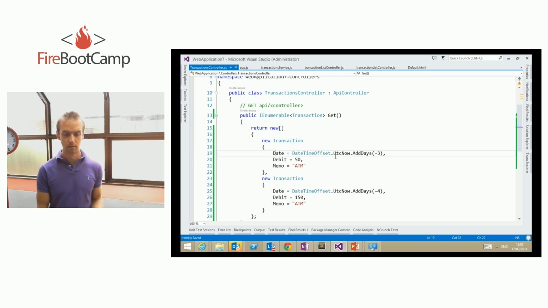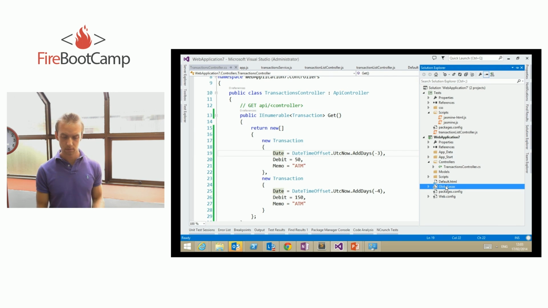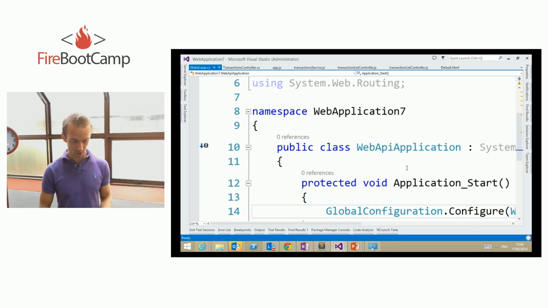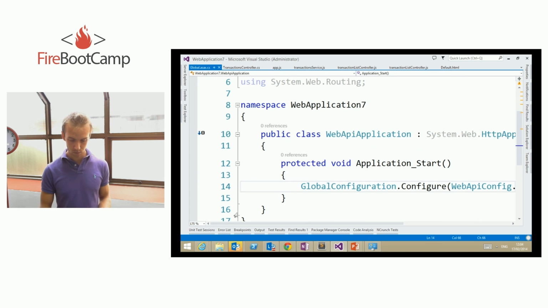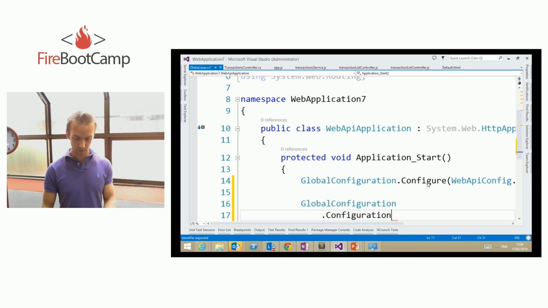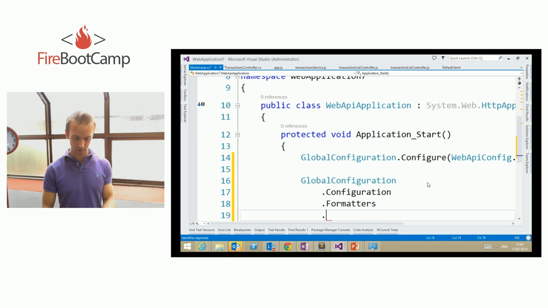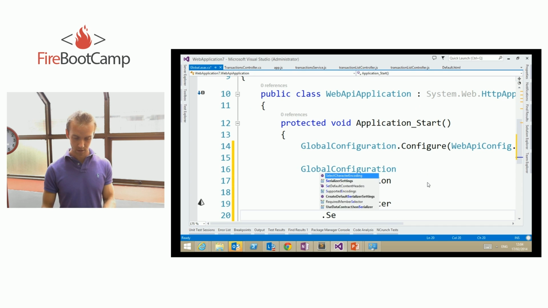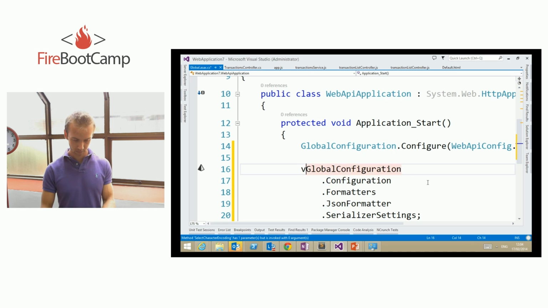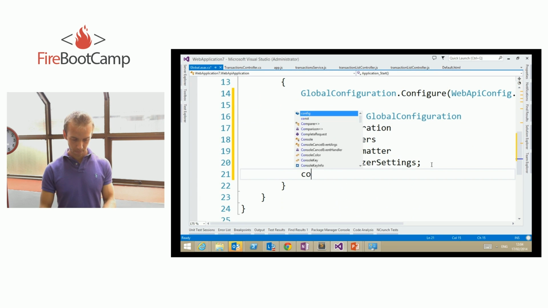That would be ugly. So the last thing I'm going to do to make this work, if I jump into my Global.asax, I can put some extra config into Web API, where my application starts up. GlobalConfiguration.Configuration.Formatters.JsonFormatter.SerializerSettings.